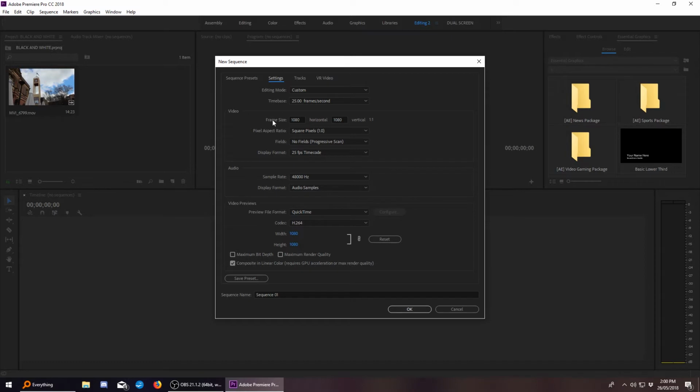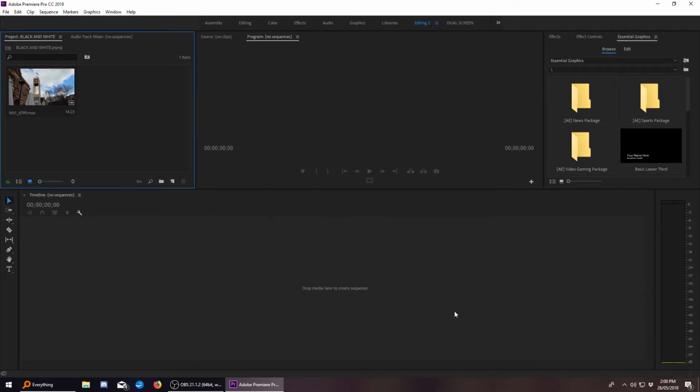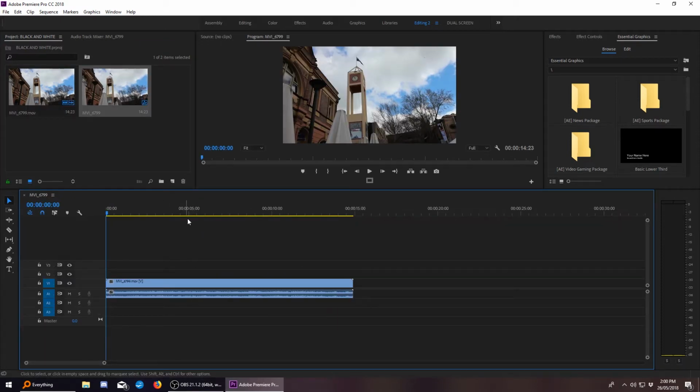So think of a sequence like a table that you will cut your food on. I mean, you need to make sure the table suits what you're going to be preparing your food for. In this case, the food is video, and the food needs to match the table. Therefore, the video must match or be similar to the sequence. But a great way to get this spot on is to click cancel. Didn't see that coming, and just simply drag and drop it in, and your table will match your food.